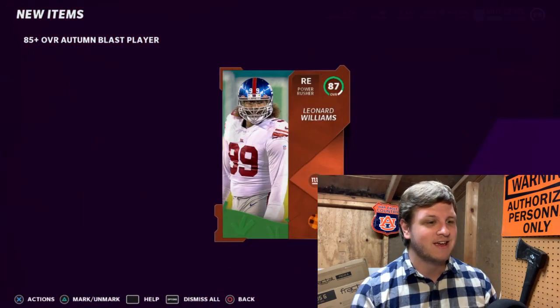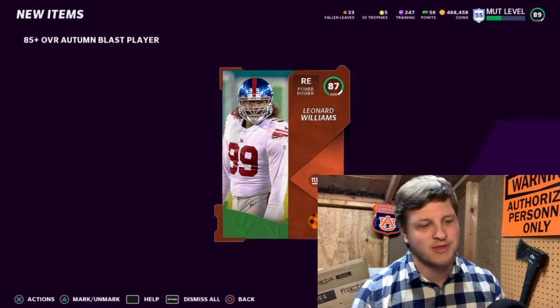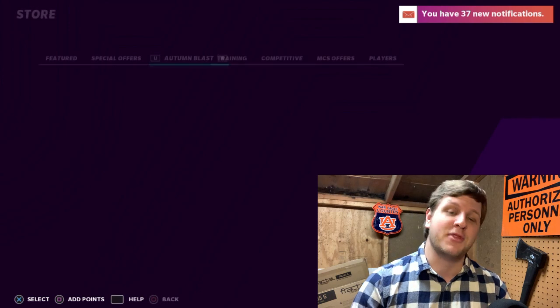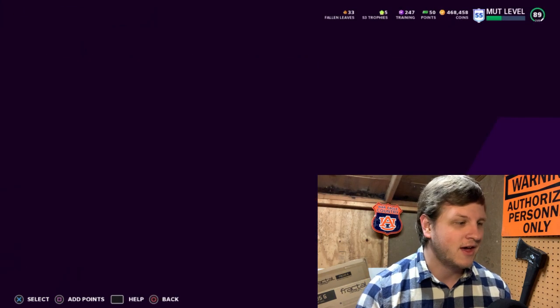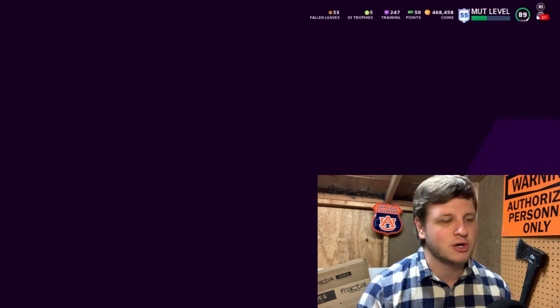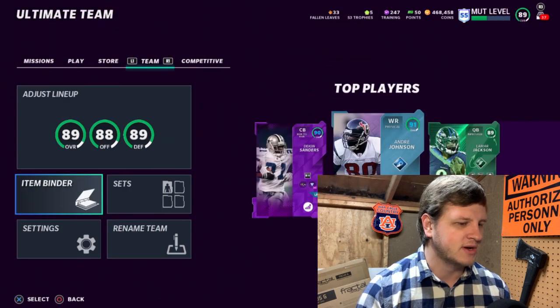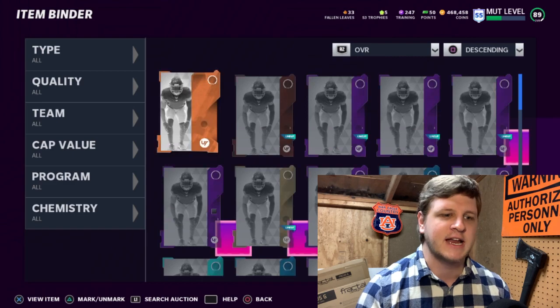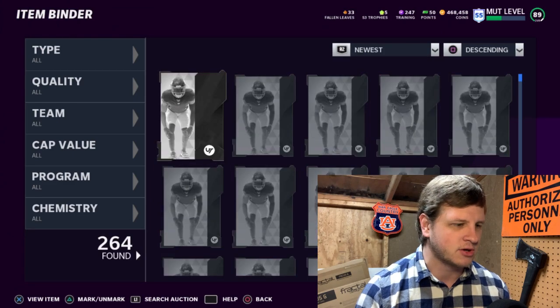Nothing, really. 87 overall. We end it with a dub, I guess, with making coins. But holy crap, guys. That's about 300,000 coins worth of leads and everything. Let's go ahead and look really quick and see how many coins I made. It's a very small dub. If it's small, and it's been under 300,000, but let's take a look really quick.